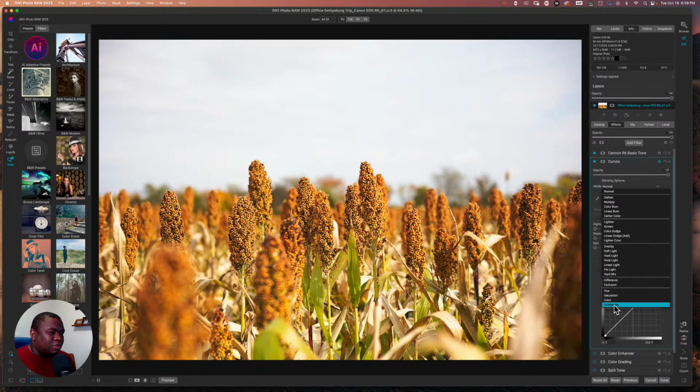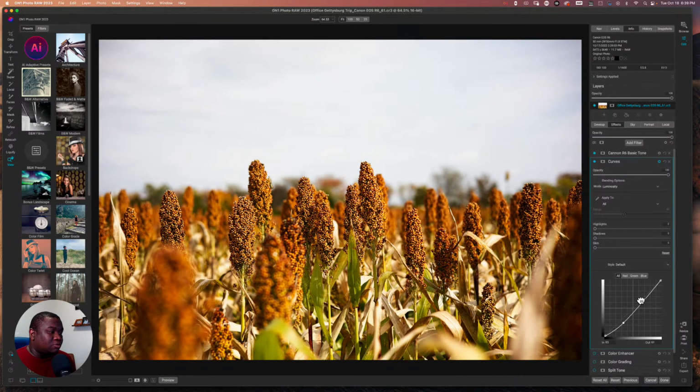Well, you can click on Luminosity here. All right. And it's going to allow you to only modify the tone. So I'm not modifying any of the colors, and I just made a basic S curve again, which is kind of duplicating what was happening in the R6 tone module. But this time it's just a little bit different. Not a big deal, just something that I wanted to show.